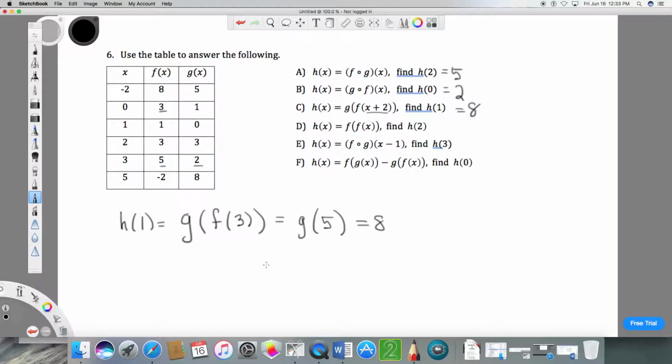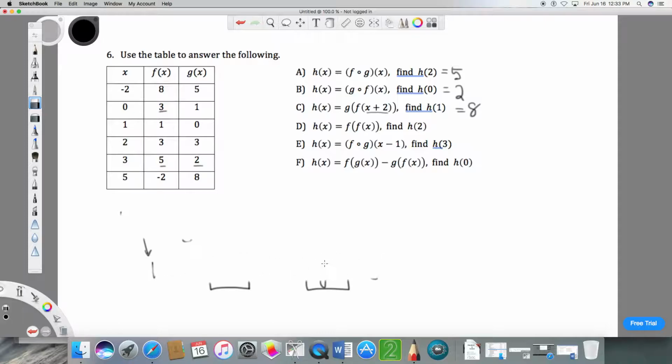If you prefer thinking of it like an assembly line, the input for f, well, it's the original input plus 2. That's what you always do. Whatever we're giving the function, before we plug that number into f, we're adding 2 to it at the very beginning. So 3 goes into f, and what comes out of f was 5, and 5 goes into g, and what comes out of g is 8. All right, move on.